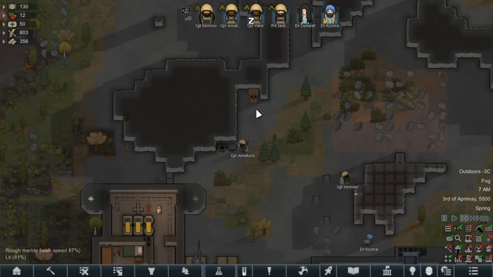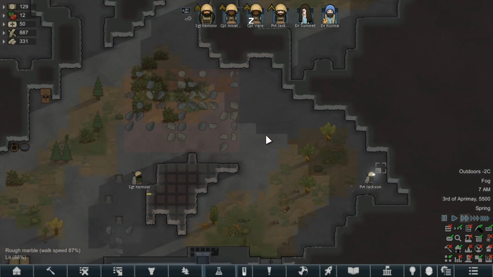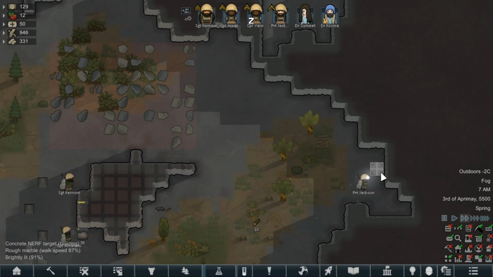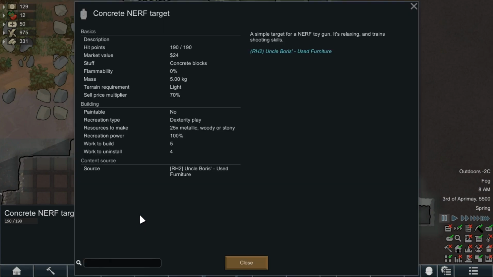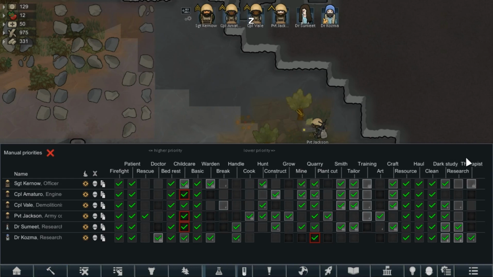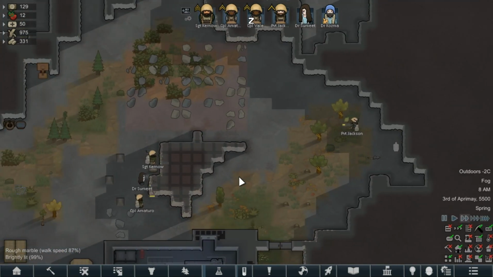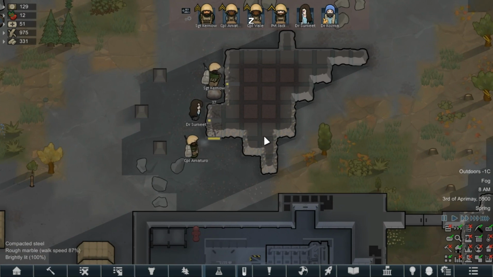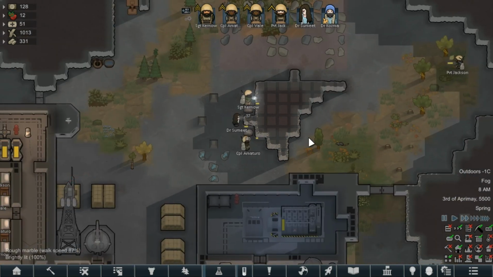Okay. Got another recreation type up, which is fantastic. We've got a little concrete nerf target which will give shooting training. Relaxing and trains the shooting skill, which for our soldiers is actually pretty important, so we should probably put that on for our soldiers to keep them up to task. In the meantime, the rest of the team are focusing on clearing out the remainder of this rock slide.